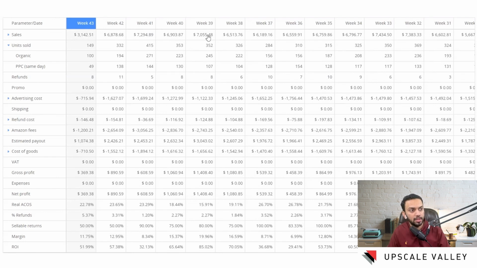And what we are doing is basically a comparison, because there's no reference point. What reference points do you guys have? What should be the sales number? What should be the TACoS number? What should be the advertising cost number? So till the direction of the sales data, the organic sales data, the units sold data, the advertising cost data is in a positive way, things should be fine enough.